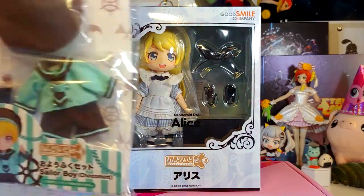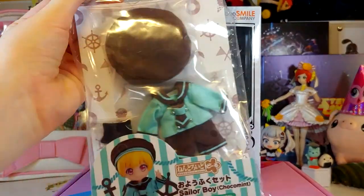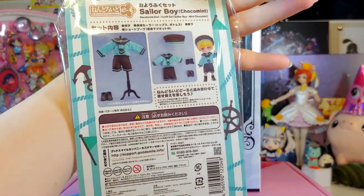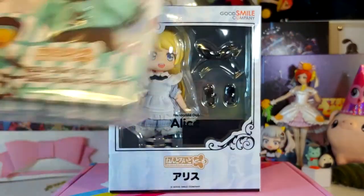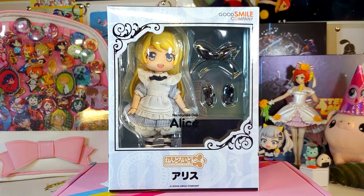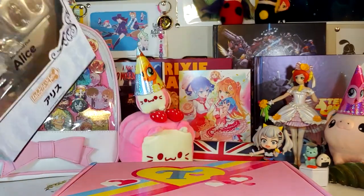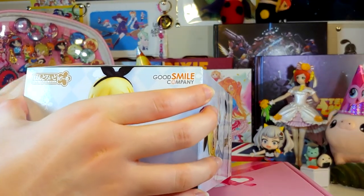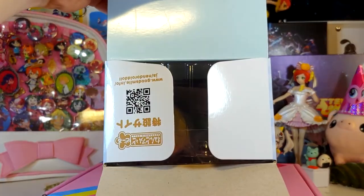As well, I also have a cute little sailor uniform that we'll look at later, with just that quick package in there. But let's open her! Now, I have already opened her up, so, you know, don't cancel me. To be fair, she is pre-owned. Nothing wrong with that. And you know me, I don't really care about pre-owned figures. They still work.